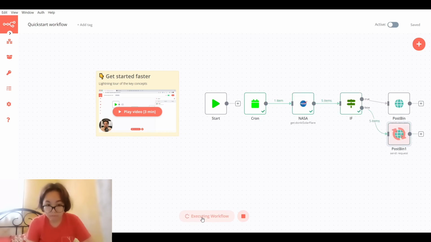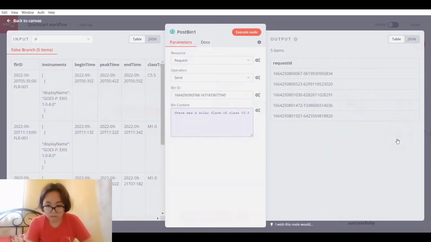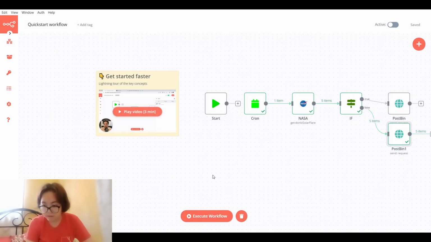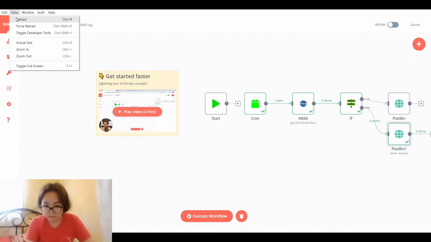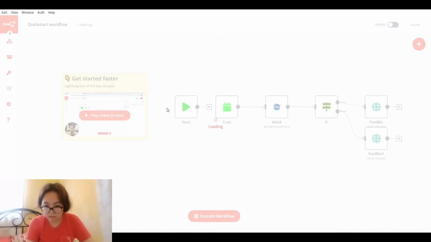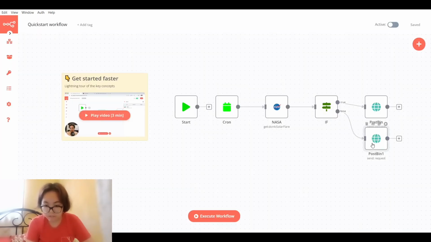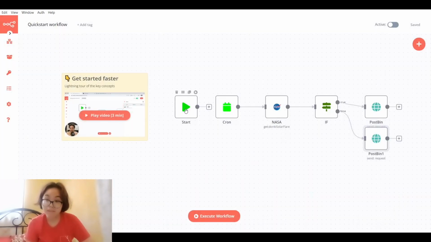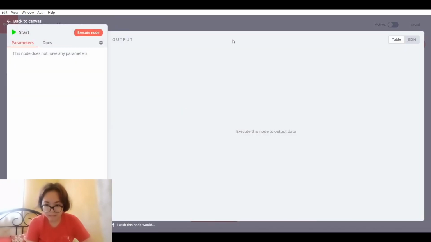So now we're going to refresh. Now we're going to start this one. Okay, so we're going to execute again to see if it's still working. Oh, it's still working. So now we have the request ID.